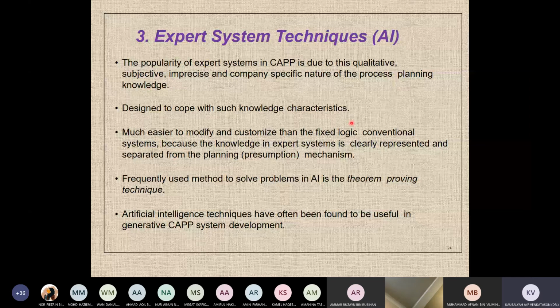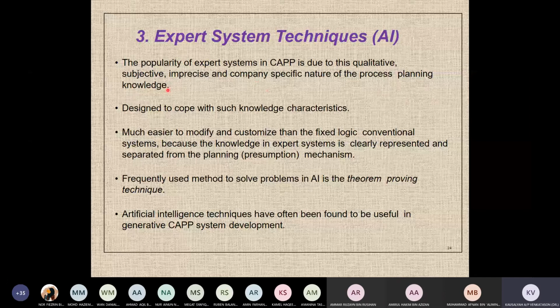In the generative approach, AI is able to build the manufacturing sequence custom made, due to its qualitative, subjective, imprecise and company-specific nature. So according to what you can see now, you can make all these changes.